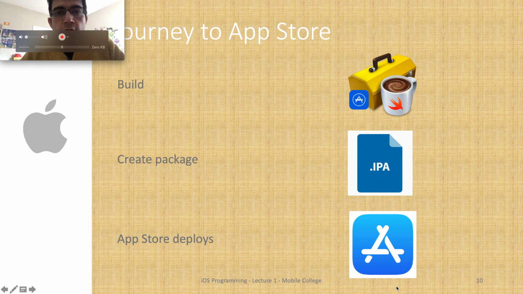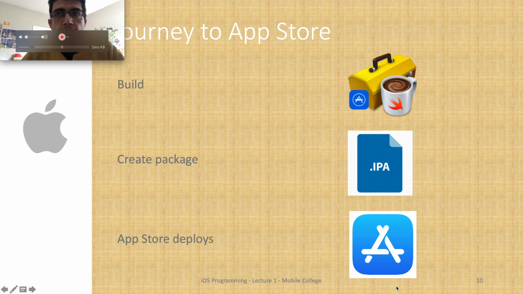We are also going to talk about our journey to the App Store, which is we wrote all these pieces of the code. Now I'm actually deploying this piece of code on the App Store. I will have to package the app, and the way it gets packaged is finally it generates an IPA file, and eventually we need to submit this to Apple for review.